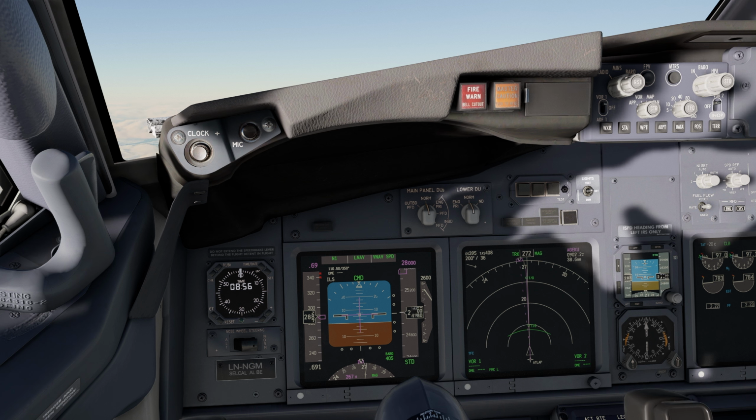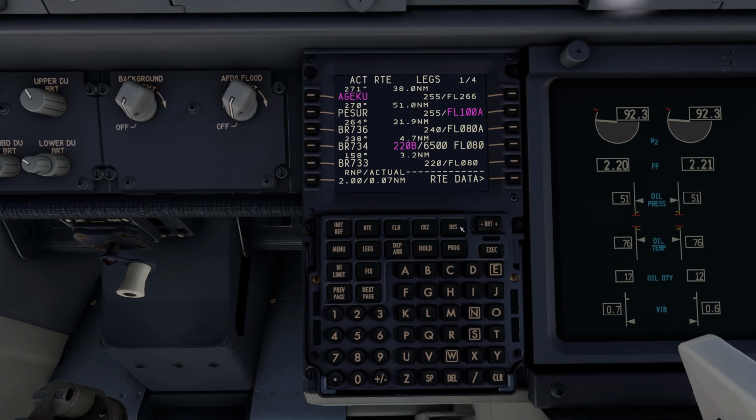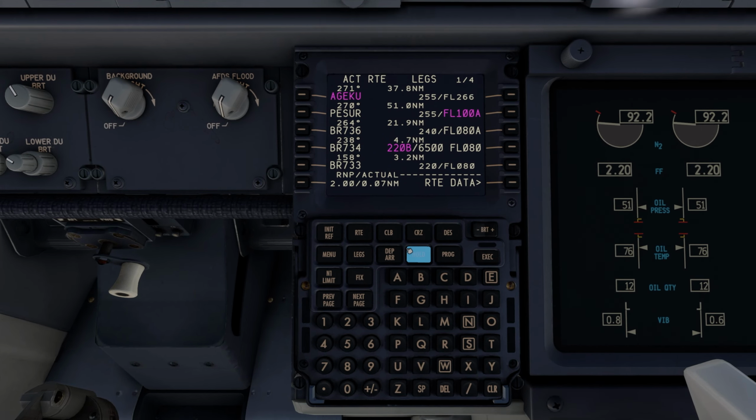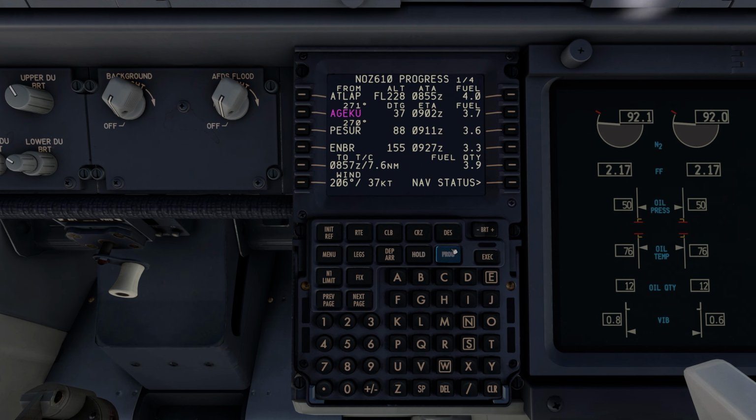Nordic 1101, cleared in soft transition. Cleared in soft transition. Okay, now let's check fuel. We press the proc page, and it shows 3.9 tons, so expected landing fuel is 3.3 tons. According to that, we're gonna enter our landing weight.